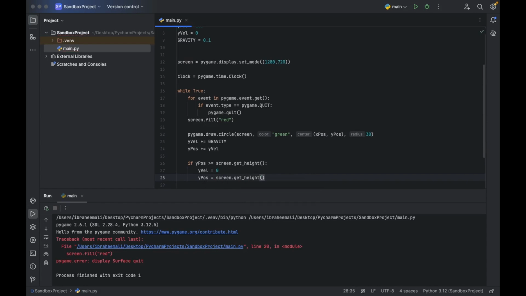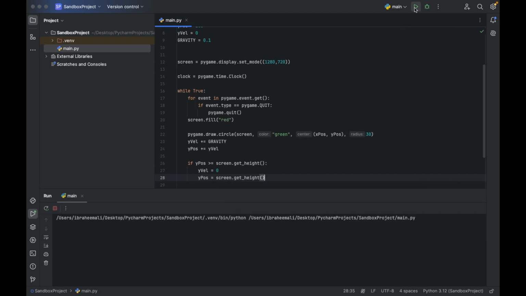That last line is just so that, in case the circle goes through the screen, it'll be bounced back up to the limit, because sometimes it may move down an extra few pixels per frame. We just want to keep it as constant as we can.